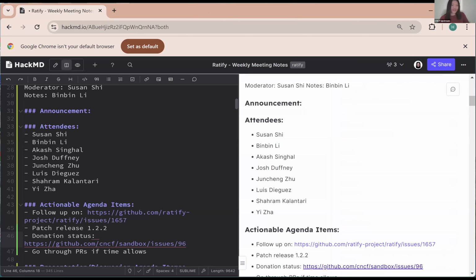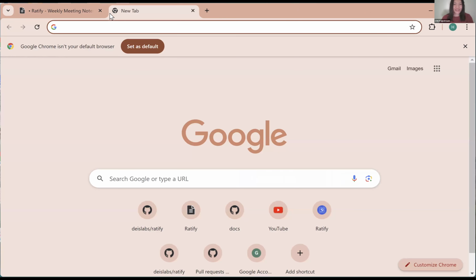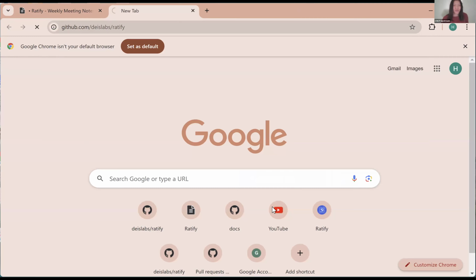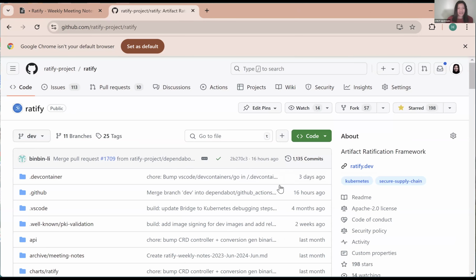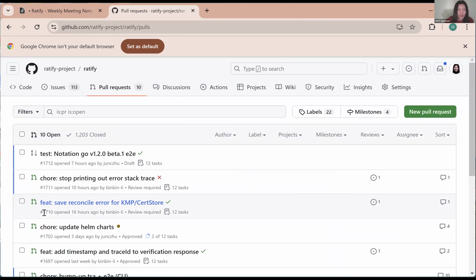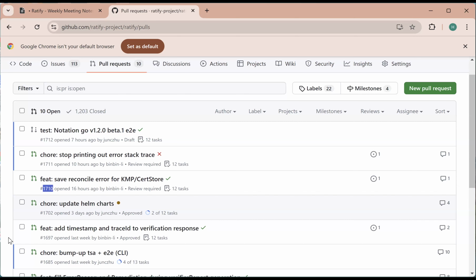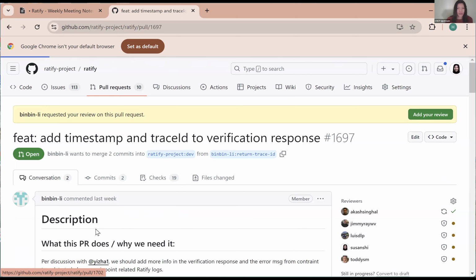Oops, I've closed the repository as well. Okay, so the one we just talked about is 1710. Yeah, anything else, Bin? Nothing special. Thank you. And I see this one is ready to go. Should I put auto merge on? Yeah, please go ahead.